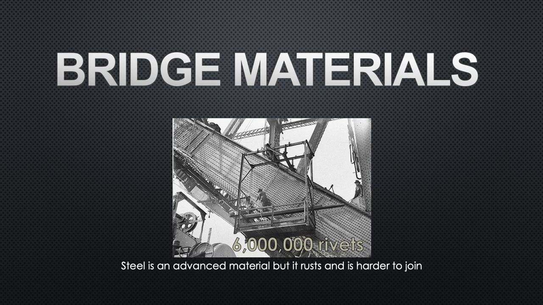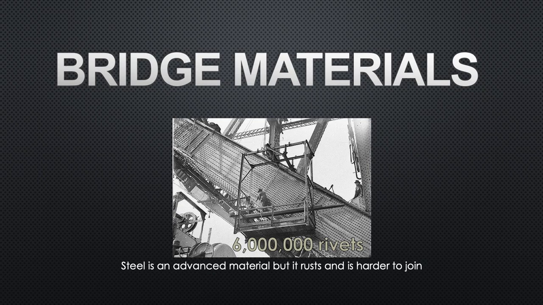So the next material is steel, and steel is made mostly of iron. The first bridges to be made out of metal were made out of cast iron. At the time, it was a pretty brave engineer who suggested they were going to try and build a bridge out of cast iron. The design they built it with was very similar to a stone or timber style of construction. Though by the time the Sydney Harbour Bridge was built, steel, which replaced cast iron, was a very popular material.